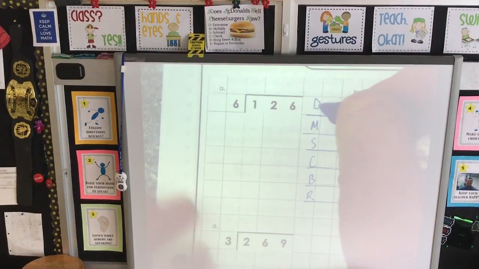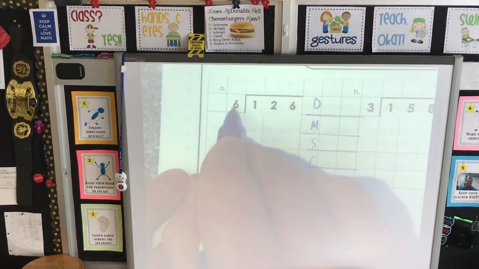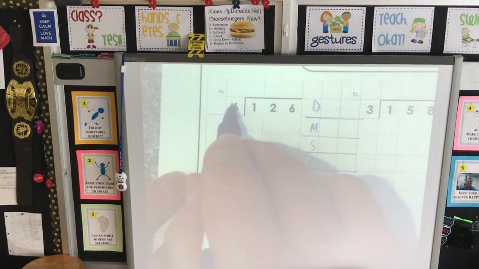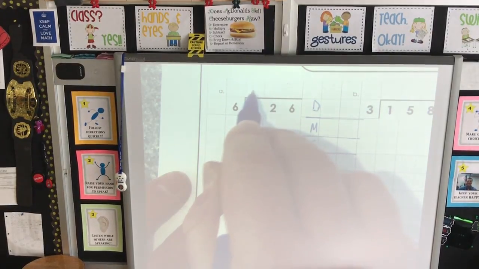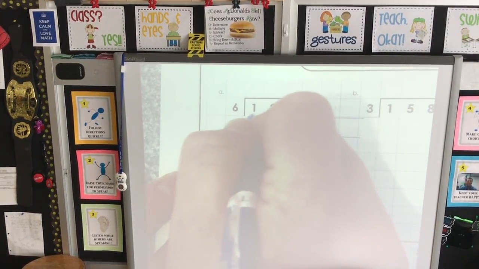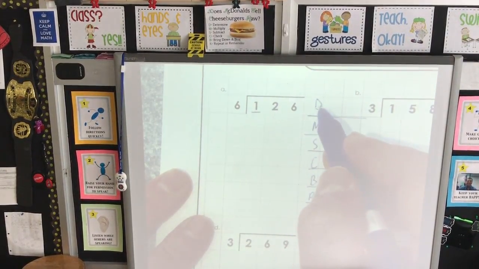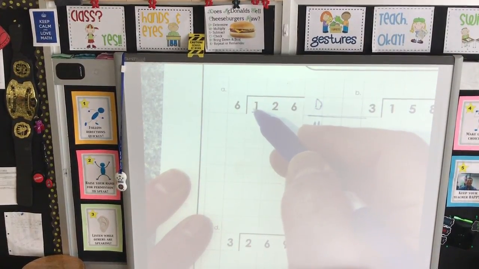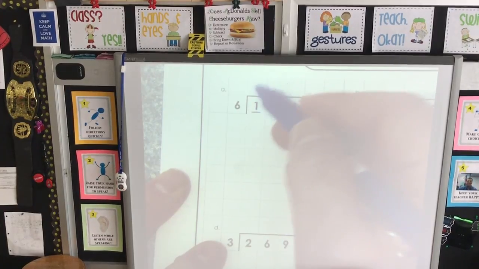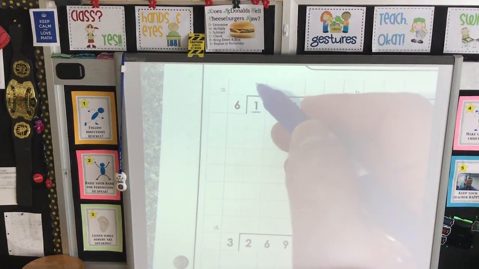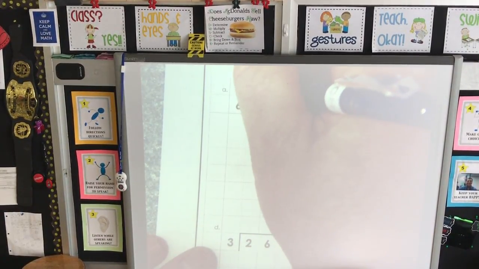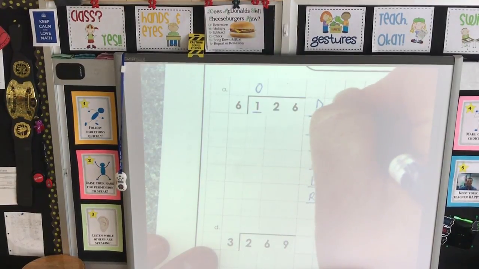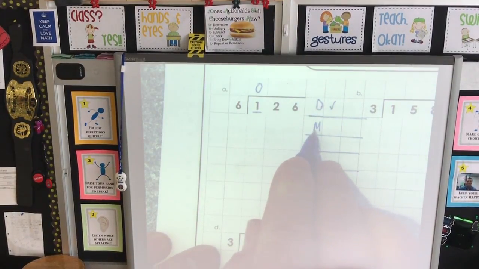Okay, so ready? Starting with determine. Make sure you're doing your taps where you say determine 6 times what. And this is your first spot, and we're looking at the 100 spot. So ready, set, go. Determine 6 times what gets me close to 1 without going over. And your number, James, is 0. Put it right in there. Okay, check off determine.